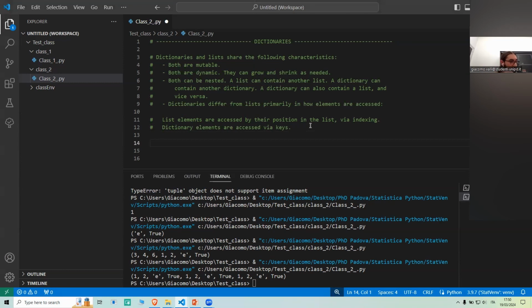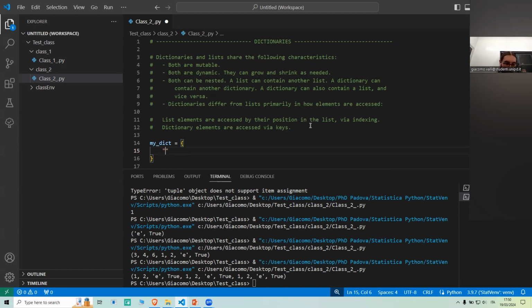Dictionaries are created with curly brackets. So this is one of the use cases of curly brackets that, as I told you last time, are not really common in Python. So as we did before for the lists, we use the curly brackets. But in this case, we need to specify key value pairs.